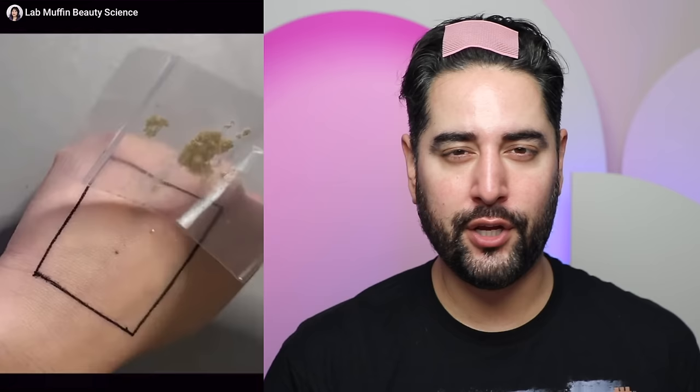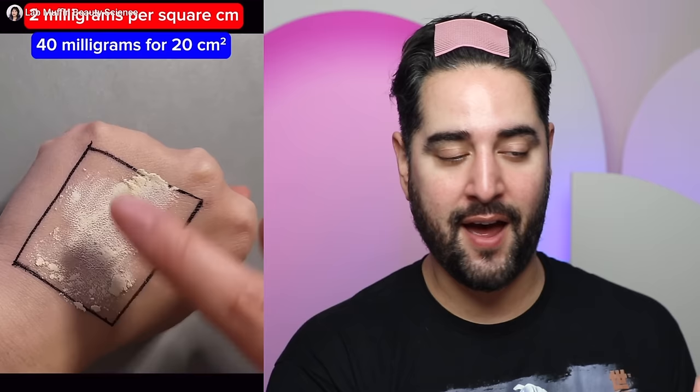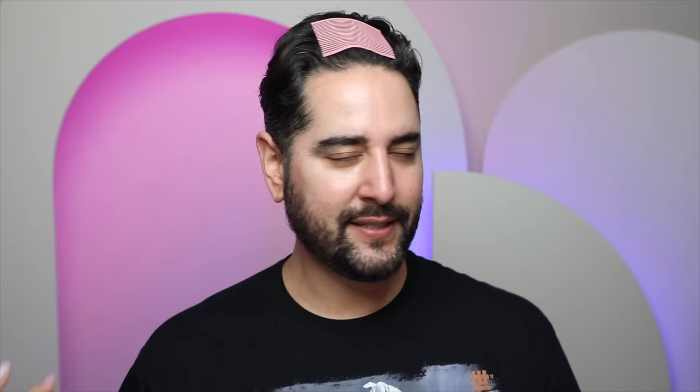I'm going to moisturize now, I'll use the Aestura Ato Barrier. The idea is that this will have the right sunscreen protection if you use the right amount — a significant amount. So you would have to cake your face in these powders. It was Lab Muffin — Michelle from Lab Muffin — who actually did an example on a YouTube short to show you how that powder would sit on your face if you were using enough, and it's not nice. The makeup would look very thick and powdery — it's just not enough coverage. I think it's nice to use if you want to reapply sunscreen and then go over the top with this powder, but you just aren't getting the right coverage. They're kind of useless as a sunscreen product, but I'm not against having some sun protection in every product. You shouldn't rely on this as your main sunscreen, or even as a reapplication sunscreen, unless you want to look like a powdery mess.